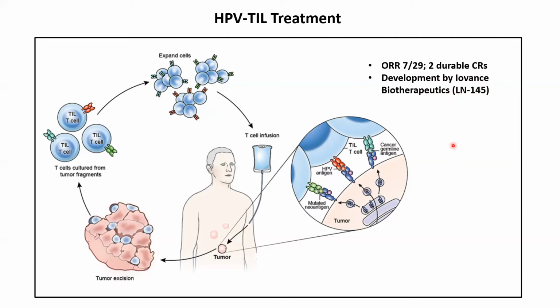We also did some interesting science around this. We were trying to target the HPV antigens with the TIL that we gave, but it turns out that in the successful treatments, there's targeting also of cancer germline antigens and mutated neoantigens. And I'll show you how we're also building on this finding of the targeting of other antigens as well.